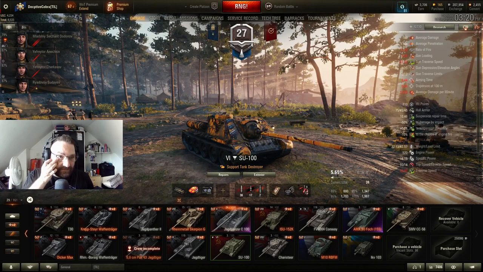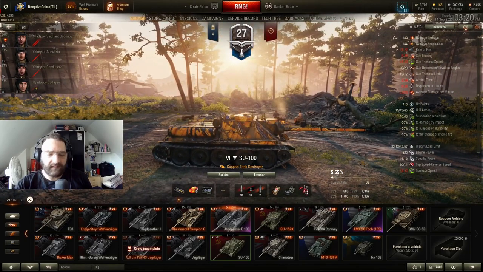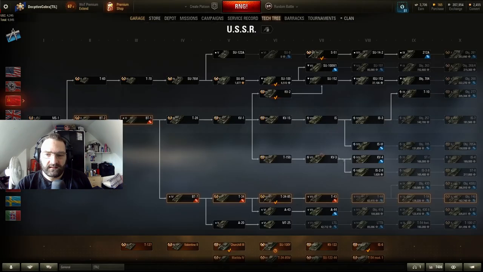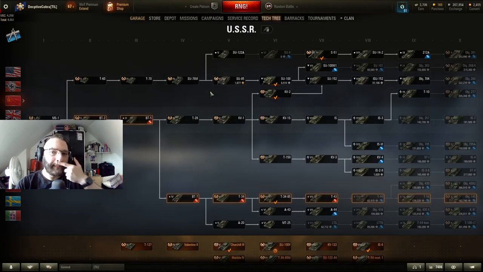What's up, guys? Welcome back to the grind. Well, I can't really call it the grind. Max FPS calls it the grind. So we're going to call it the on track, full steam ahead. I'll come up with a jazzy, snazzy title here. Anyway, so we are doing the Sweet 100 with our end goal being the Object 268/4. That is our end goal.